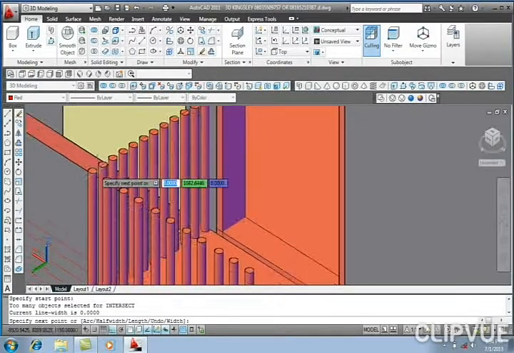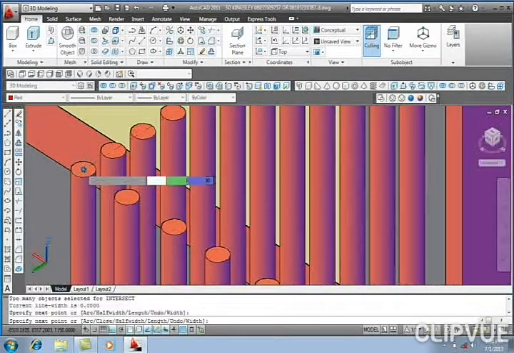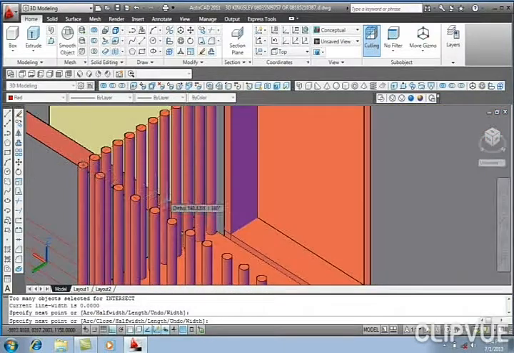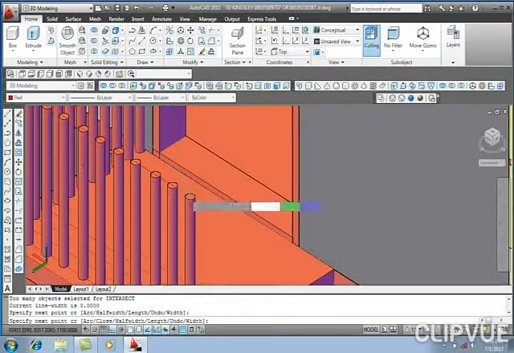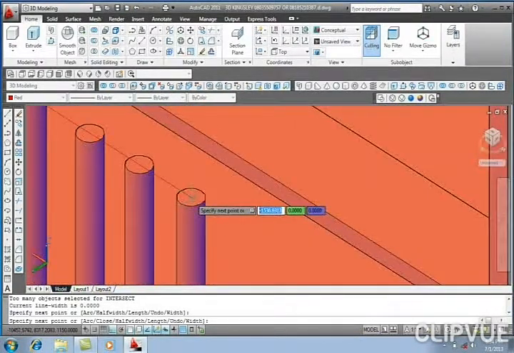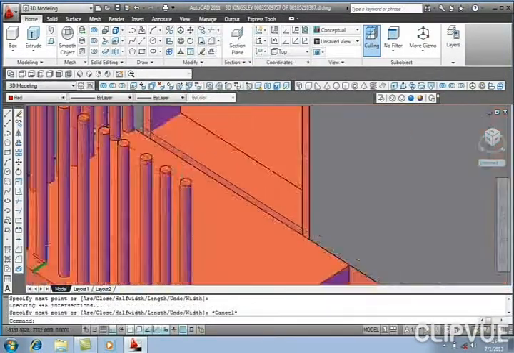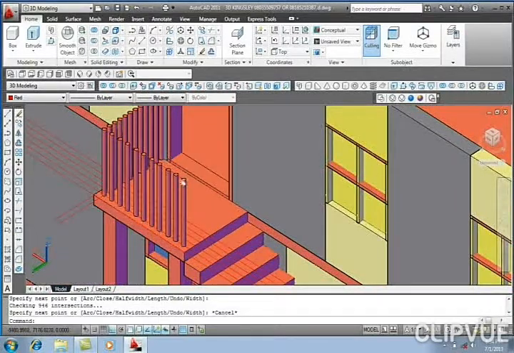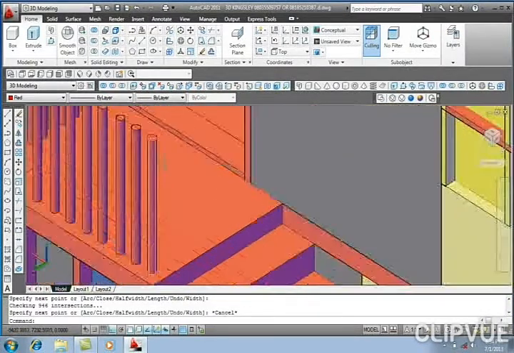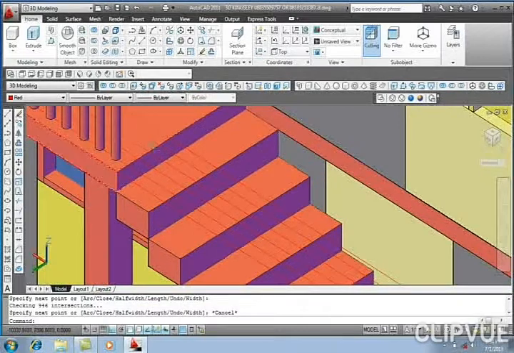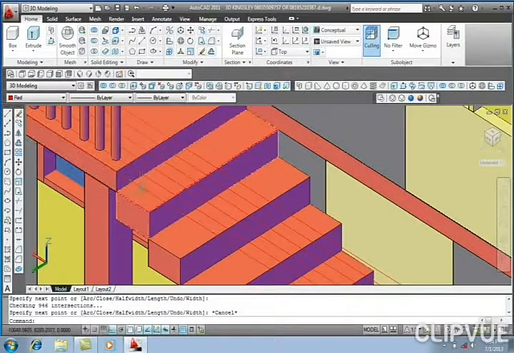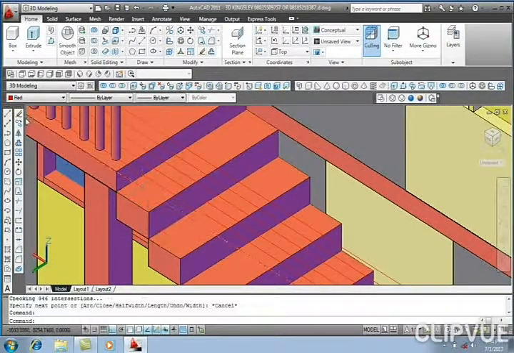Come to this point, then curve here to this point. Now before I do that one, I'll leave it there. I'll draw or simply copy this construction line.